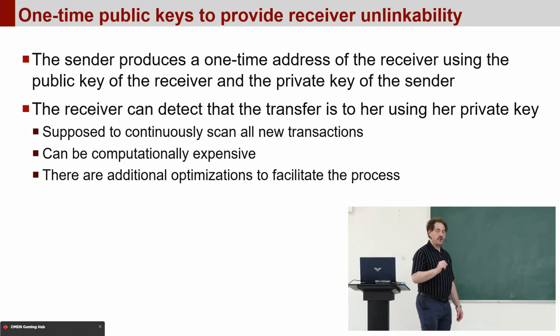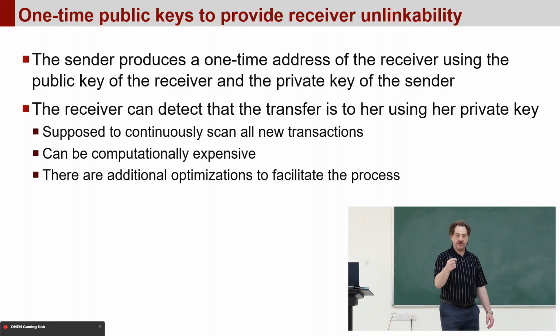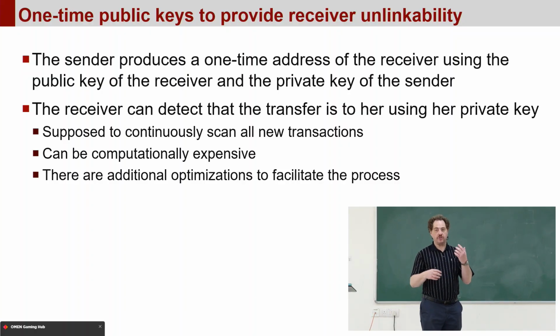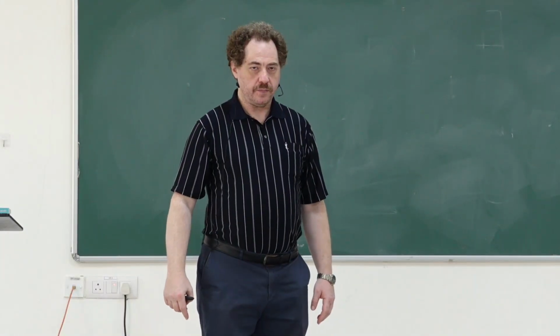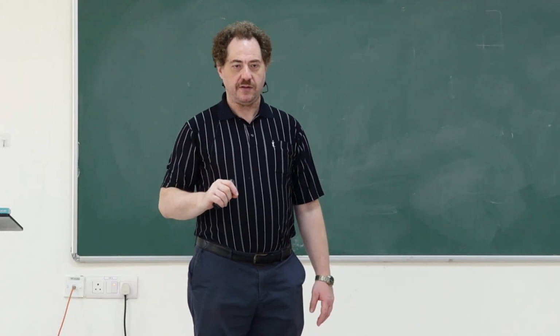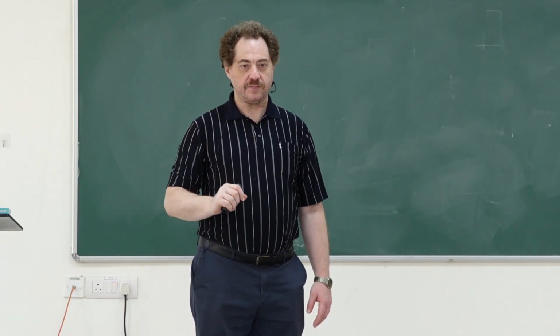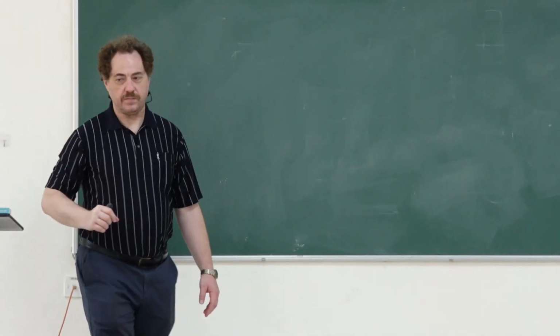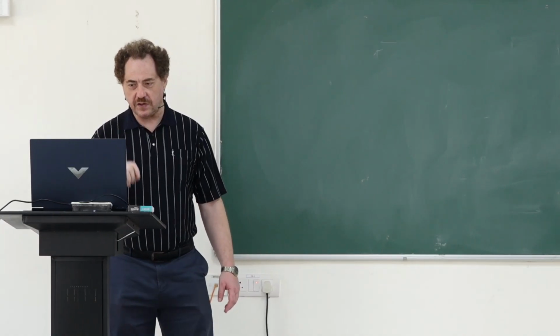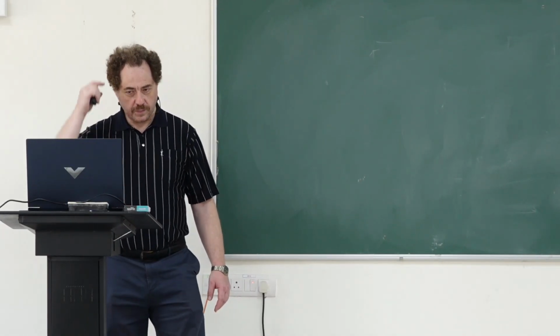It's very interesting because in Bitcoin, it's the receiver who produces the receiver address, not the sender. That's natural. I mean, usually when I ask someone to transfer me money, I'm supposed to give the bank account information. But in this case, in Monero, it's the sender who determines the address of the receiver. So the sender produces a one-time address of the receiver.